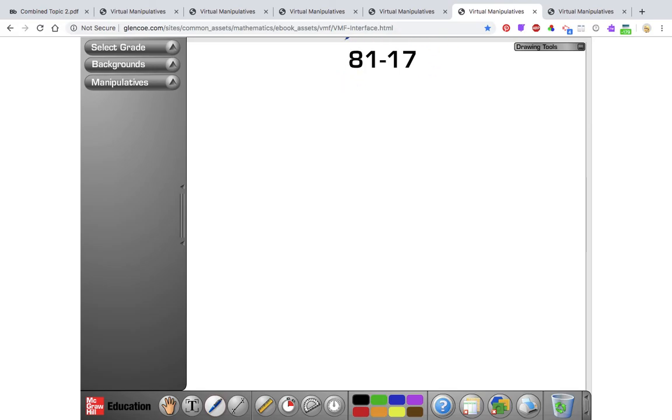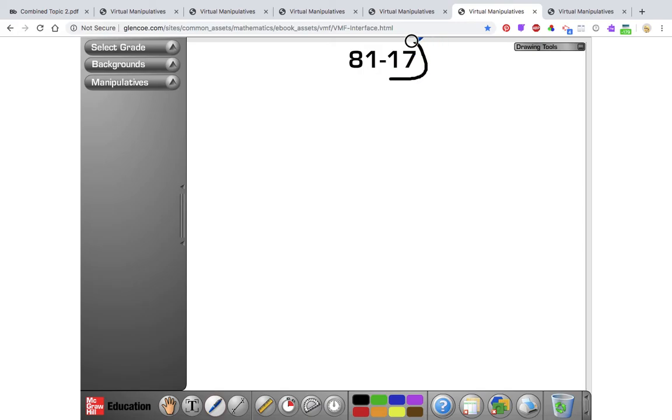So this is another example where the ones place in my number I'm starting with is smaller than the ones place in the number I'm subtracting. And so that makes it a little bit more difficult for those break apart strategies. So my go-to when that happens is making 10 or making a friendly number because that makes it a lot easier on me. That's just the way it works best for my brain. So I'm going to start with that one.